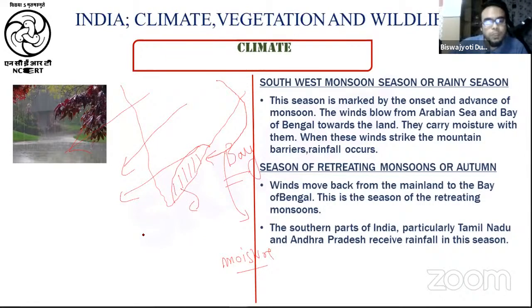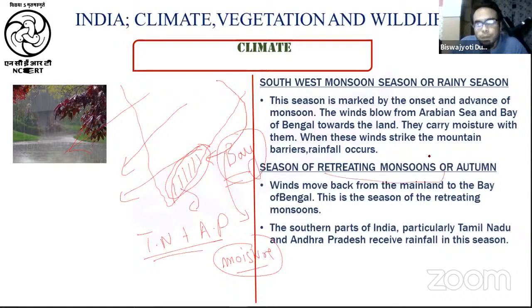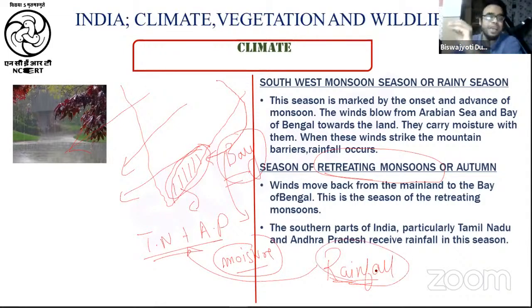and as it reverses in this section that you see, that is along the coastline of Tamil Nadu as well as that of your Andhra Pradesh, right? So as the wind reverses, it will carry moisture from the Bay of Bengal region and it will strike the coast of Tamil Nadu and Andhra Pradesh. And because of this, what happens? During the retreating monsoon season, we will see rainfall along the coast of Tamil Nadu and Andhra Pradesh. So this is one of the few areas which does not receive rainfall during the rainy season, but it receives rainfall during the retreating monsoon season. This is very, very important, right?